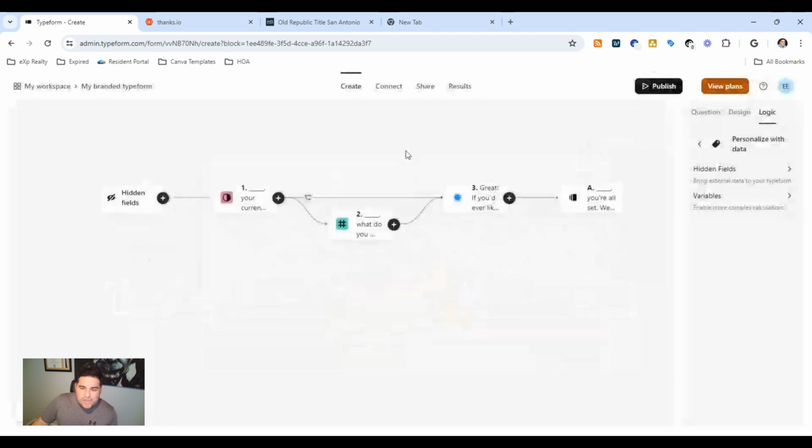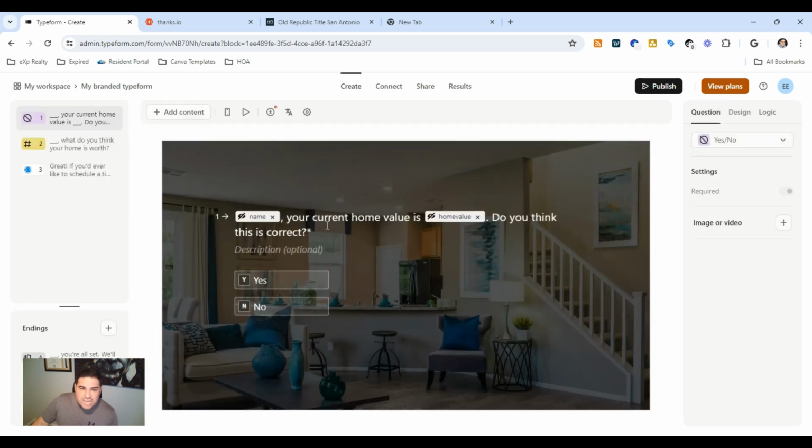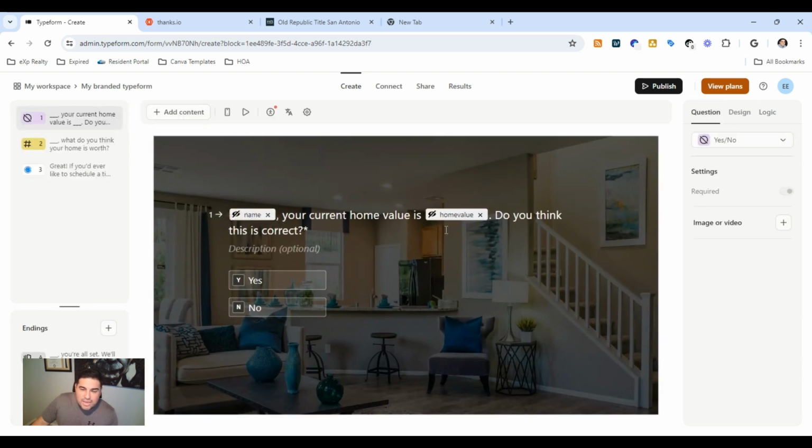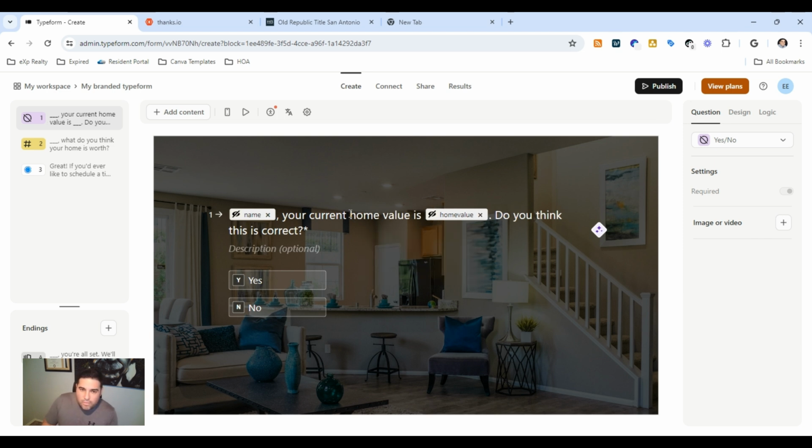So now we add those hidden values. You'll have noticed that on my question here, we put the hidden name and the home value. The way you do this is you literally just type the @ symbol, and it exposes your hidden values that you can then embed into these fields, right? So I can embed their name, and I can also embed their home value.